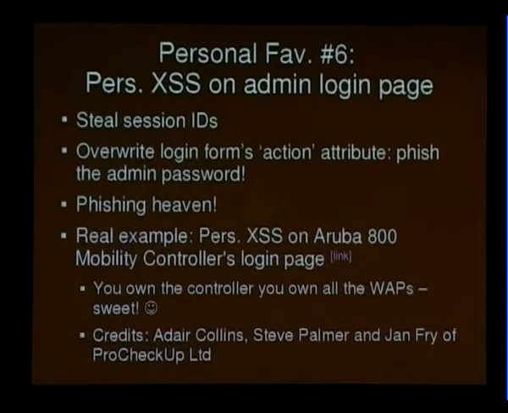Now, moving on to other types of devices. Some people here might be familiar with Aruba Networks. It's quite big in the corporate Wi-Fi world. There was a really cool vulnerability. This was not found by me, but I think it's really cool, so I'm going to include it in the slides because it's quite a good one. There was a persistent cross-site scripting on the login page of the controller. The controller device is in charge of the entire network. So put it this way: if you compromise that device, it's game over for the entire network.